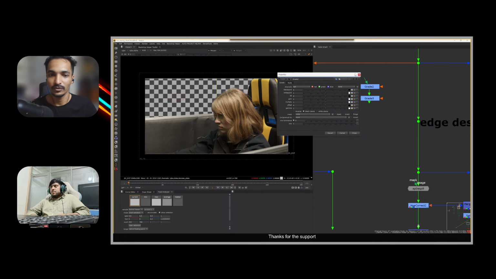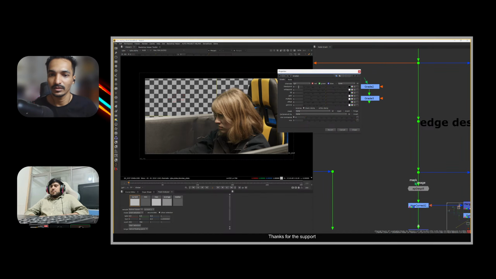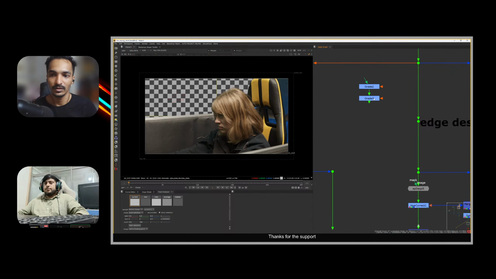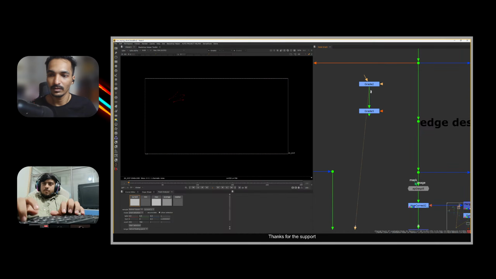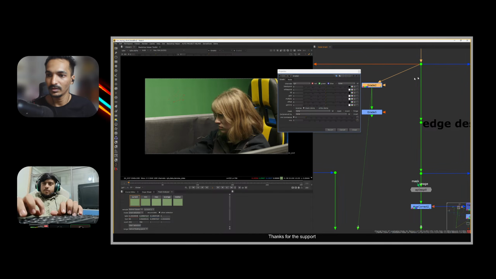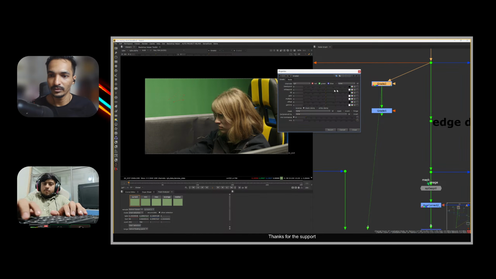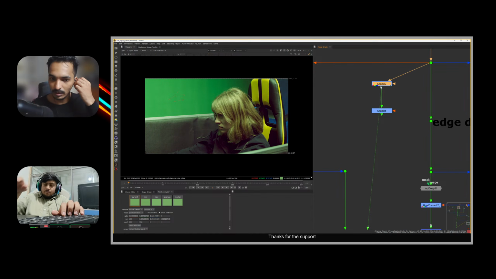In the first one, if you are matching some reference, match your white point and black point. I think two Grades is fine, but if you have a CG, then you can use only this one, and in the second node you have a black match node. So why these two? If I assume I'm doing a black match, color matching, I can use it like this, and I can also use it like this. So in one node I can do that, right? But the better way of doing it is separating.